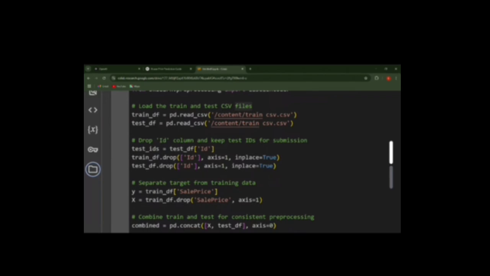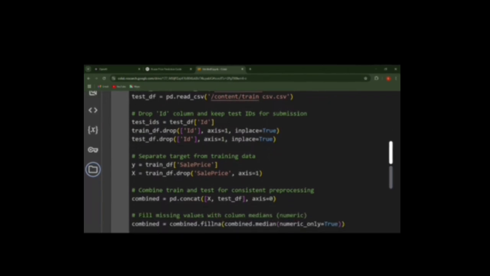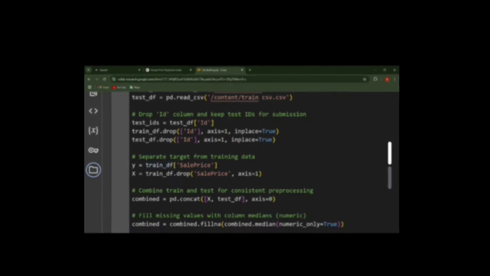In the next step, we are going to separate features and target, where we assign y as what we want to predict, the sale price, and X as the input features. Next, we combine train and test.